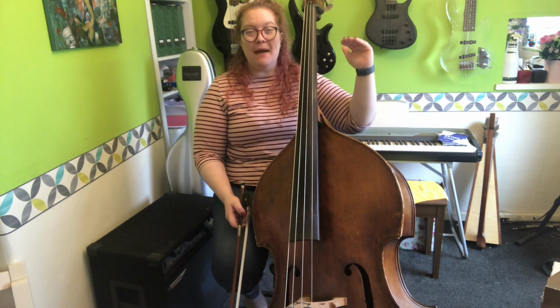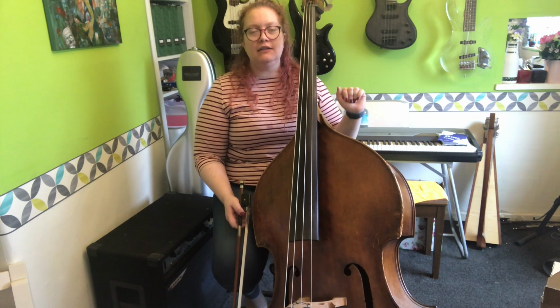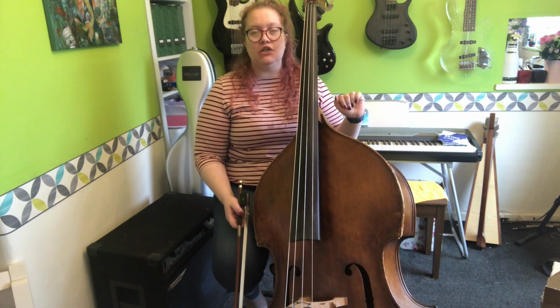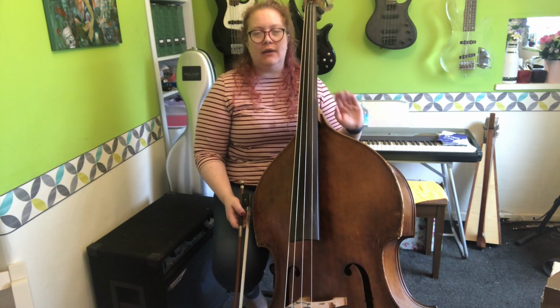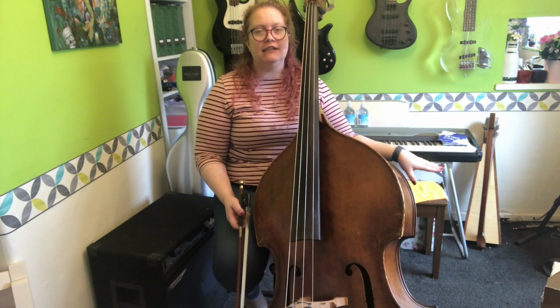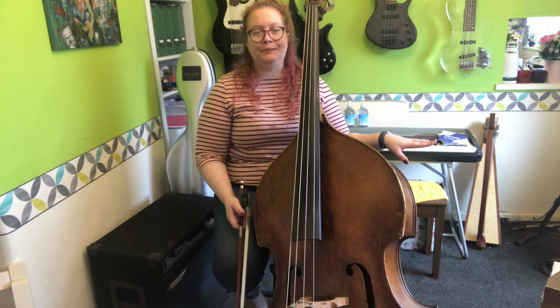And we stay mezzo forte for ages until the last two bars where it says dim underneath, which is short for diminuendo, which means get quieter. So at the end we're going to get really quiet and play our last note as quiet as we can. So let's try this from the beginning.